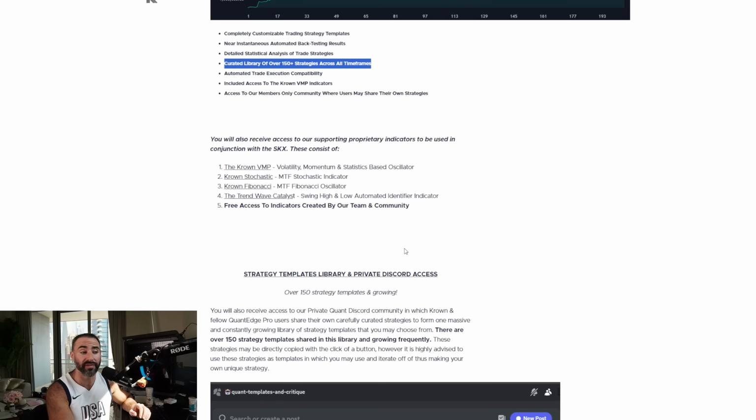The indicators that specifically come with this service, besides obviously the main proprietary one, what we call the skeleton key, which allows you to set up all this backtesting, are the Crown VMP, which is a volatility, momentum, and statistics-based indicator; the Crown Stochastic, which is a multi-time frame stochastic indicator; the Fibonacci; and then the trend wave catalyst, which allows you to put what we refer to as the trend wave highs and lows into the script as well.